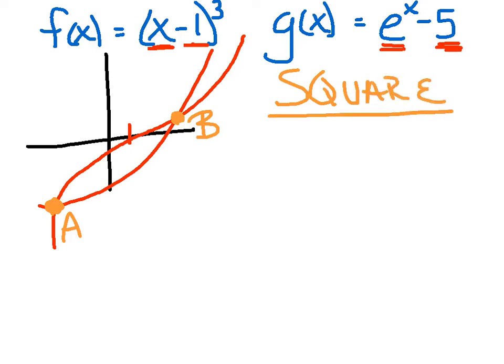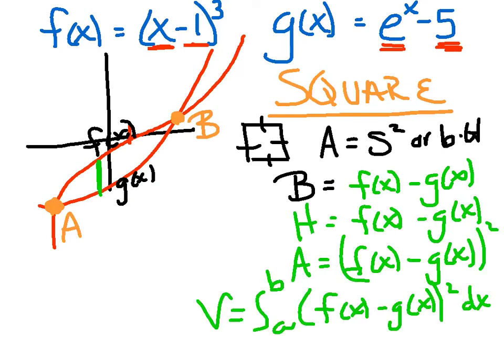All right, so like I said, pause it, try it on your own, see if we get the same thing. Go for it. So hopefully you were honest with yourself, you've paused it. I've got my base as f of x minus g of x, upper minus lower. Because it's a square, I either said side squared or base times height. Obviously it's the same thing. So my area is that quantity squared, and my volume, if I were to fill that with squares, is from a to b of that function squared.